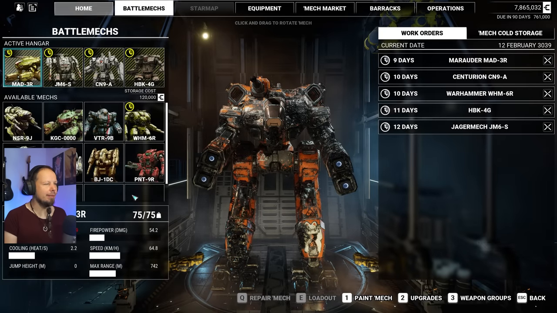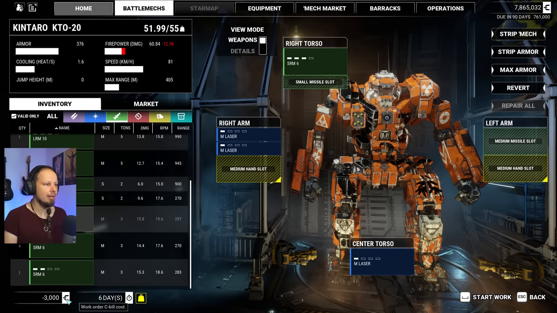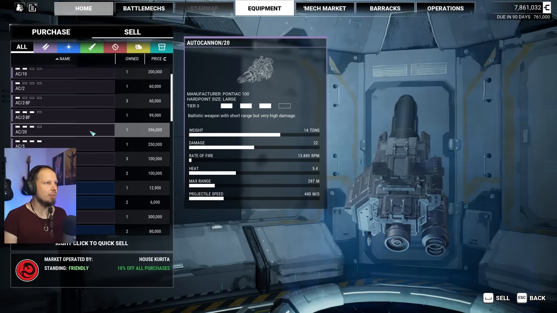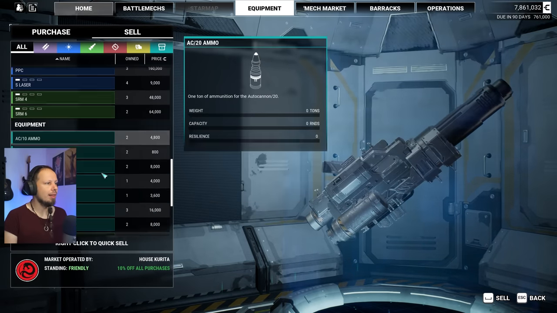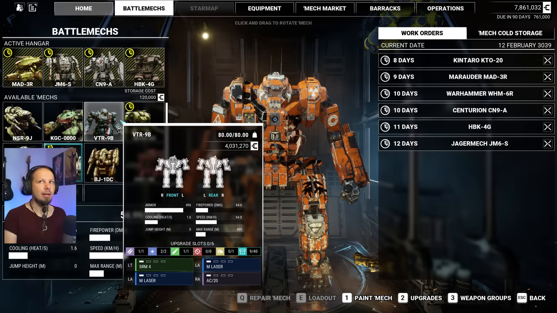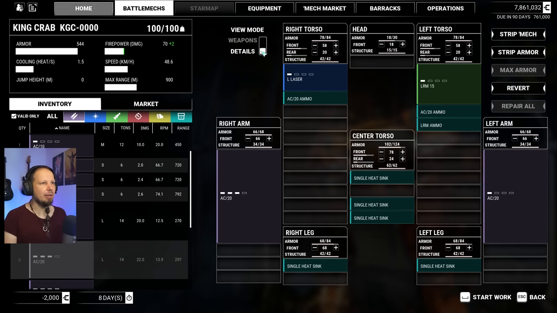An autocannon 10, I believe. We have some goodish SRMs. Let's go, Kentaro. SRM 6. Tier 2 on the arm. Alright. What else? Wanna quickly check my good stuff. Yeah, there's an AC-20 that we have. That's pretty good. We even have another Gauss rifle. A very good SRM 10, so it seems. It's fine. I already did some things here. I think we are actually good. Give the King Crab a better 20. Yeah, I don't know about the King Crab even.